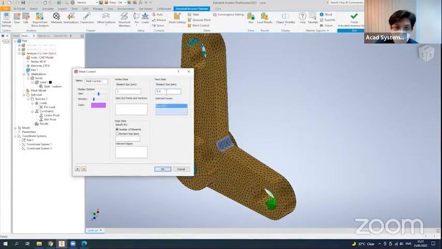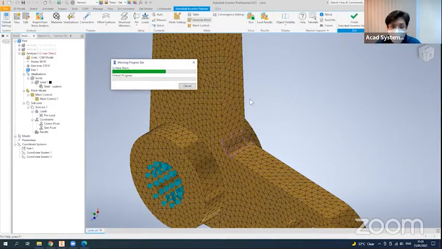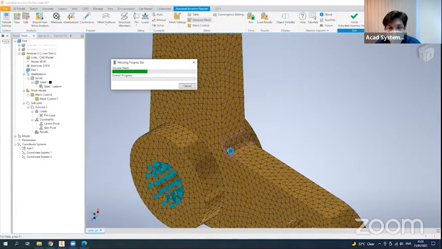Click on OK. As you can see, I changed the meshing to 0.5 to reduce it from 1 millimeter only at this area. If you click on OK, you see, oh, there's no changes at all. So this is mesh control. Mesh control will not execute the change in meshing until you click on generate mesh. So you have to manually click on generate mesh for this part to change from 1 millimeter to 0.5 millimeter.